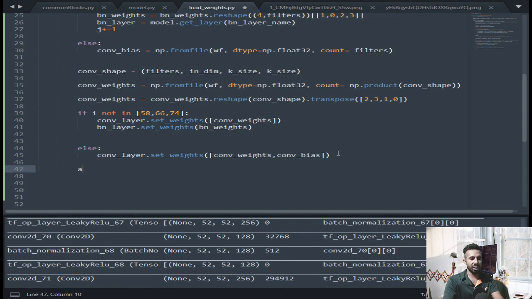And I can assert, so assert if there is no weight file, then read 0 equal 0.